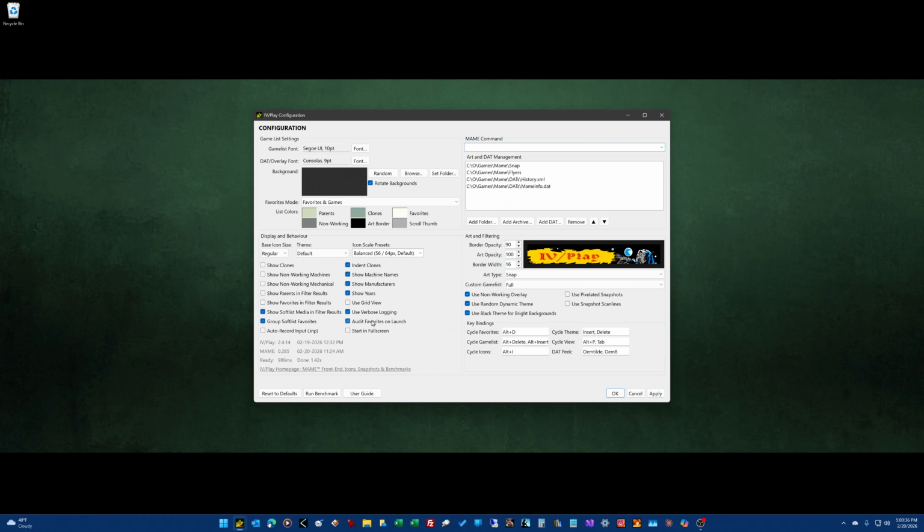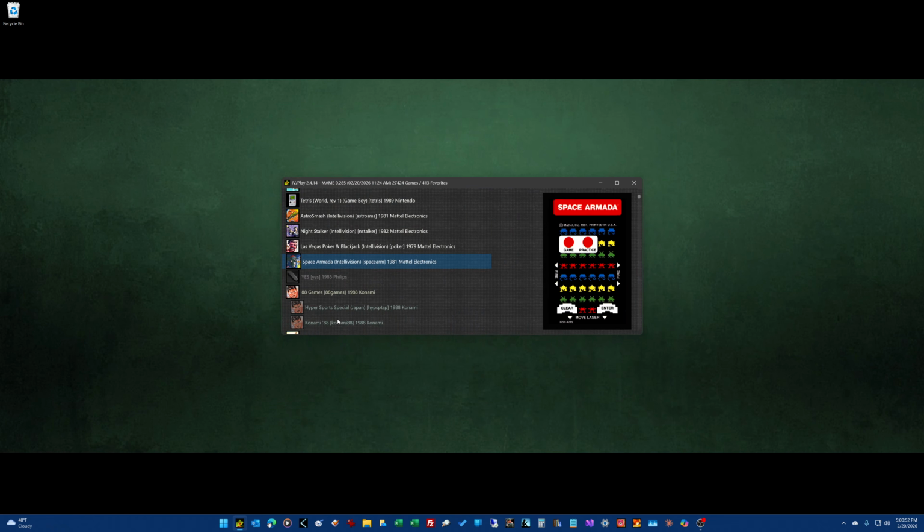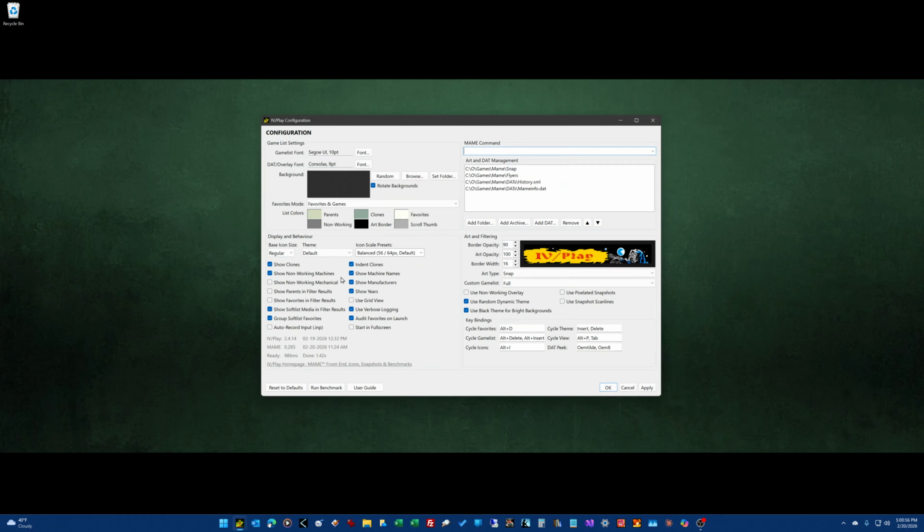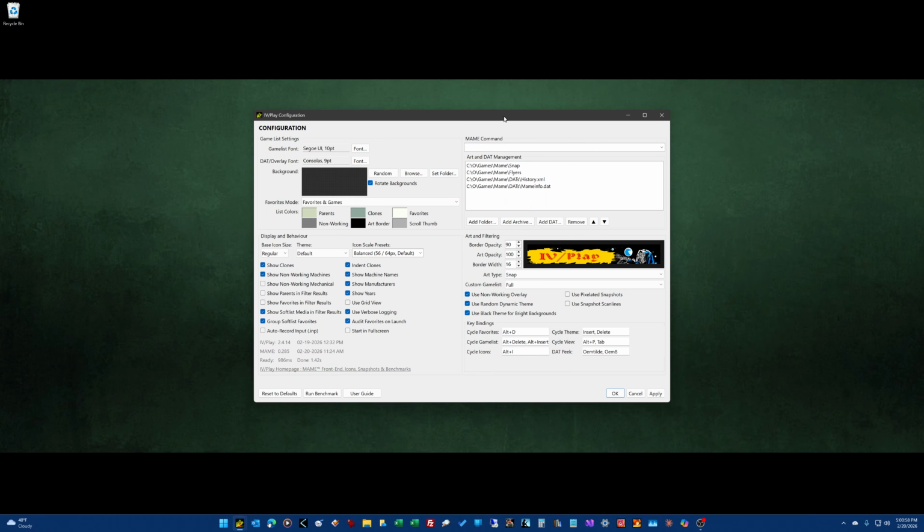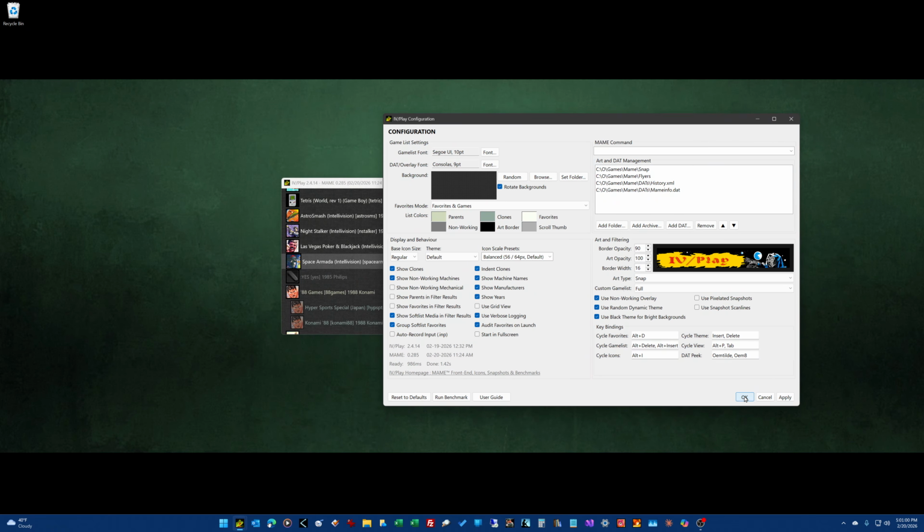All right, and let's see. Anything else in here that we need to discuss? I think you can take the non-working overlays off. That's the little verboten symbol that appeared here in the corner, and we can turn that back on, and I can show you what it looks like here when I choose OK.